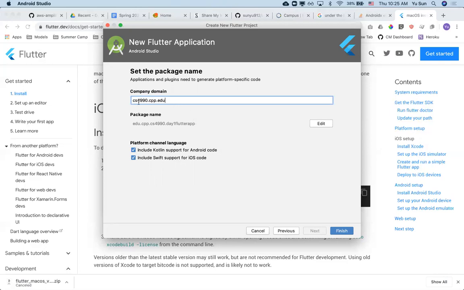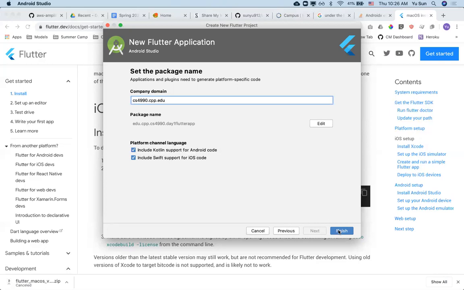All right. So this one is your domain name. It's going to standardize your package. And then just install the support for Swift and Kotlin. As I mentioned, Android is pushing Kotlin as the primary language for Android, not Java anymore. You can still use Java. The difference is that Kotlin is a lot more concise and simpler, and still based on Java. Kotlin still runs on the JVM. It's just a newer, simpler, smaller language. So install the support so that you can run the application for both platforms.